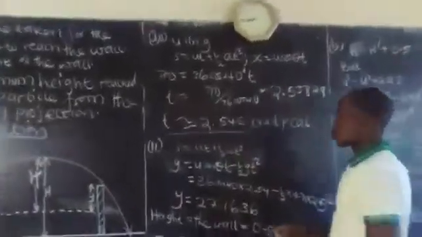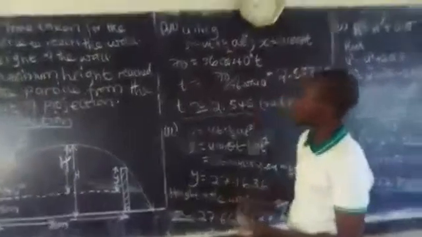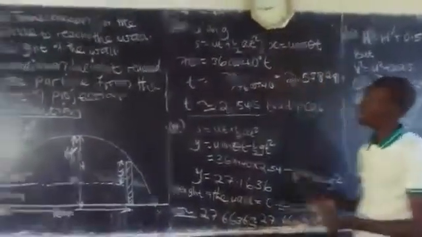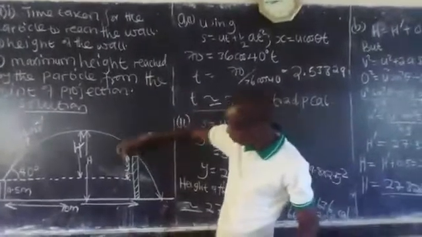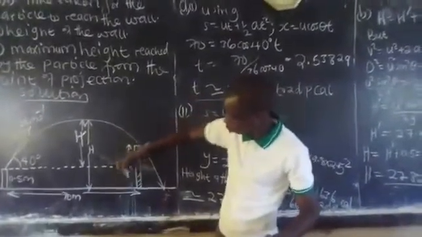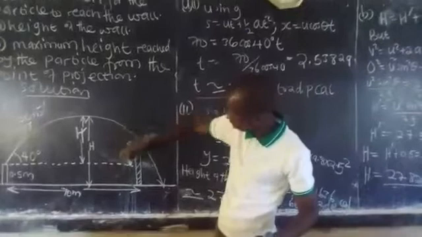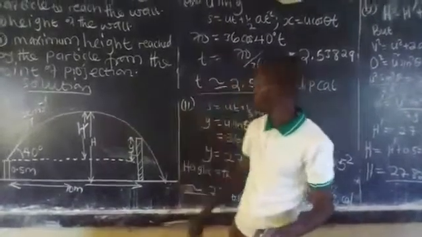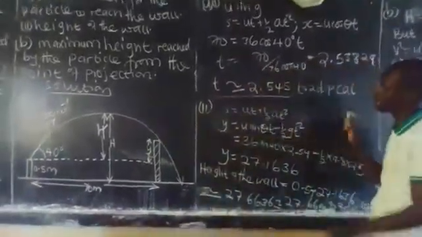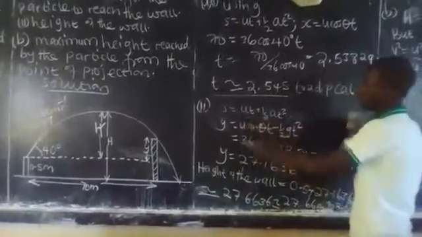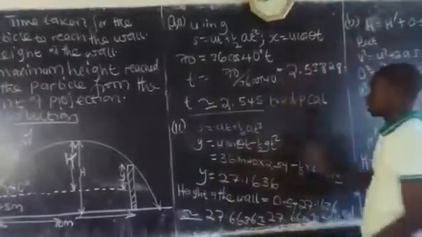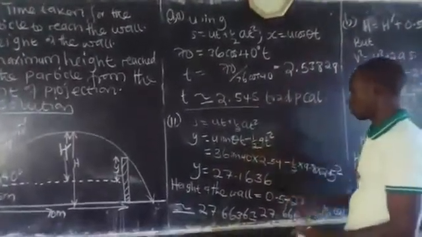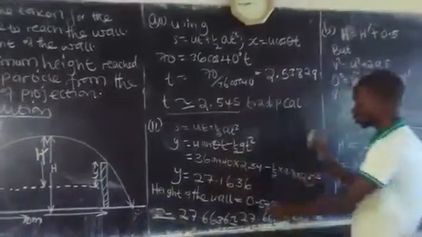Now, secondly, we have been asked to find the height of the wall. But to find the height of the wall, I must first find this height here plus the height which was below here. So how do we find this height here? I go for the vertical displacement, still using the second equation of motion, where S is now called Y, the vertical displacement. Here we now have sine because it's vertical motion. Then G becomes negative. From there, my Y simplifies to this.